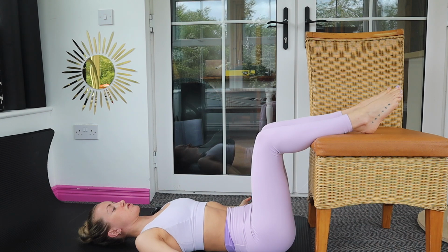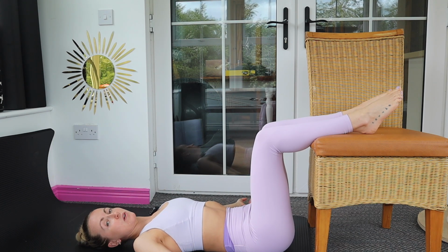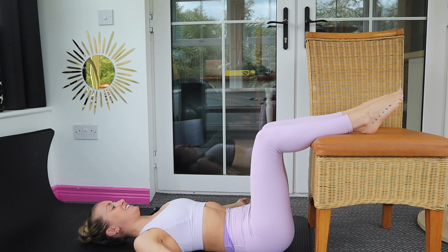Some of the exercises coming up are going to be a little more challenging from a stamina perspective or potentially a strength perspective. This is a little more relaxing, so enjoy it while you can. Keep breathing through the center of the body.